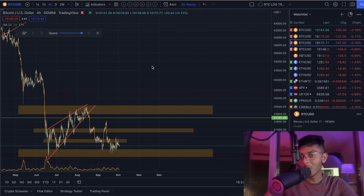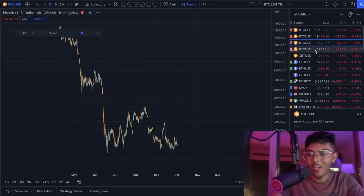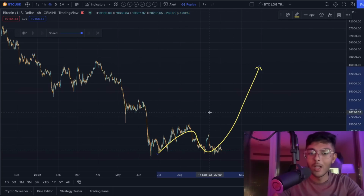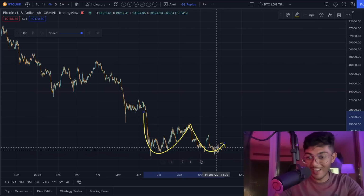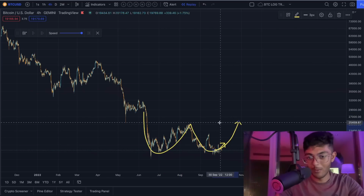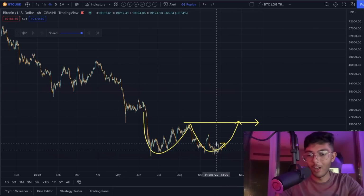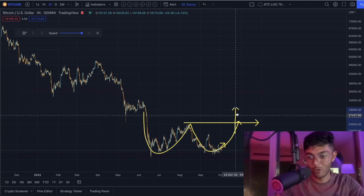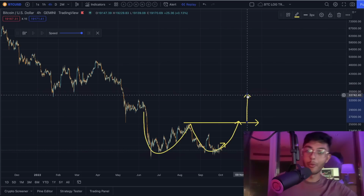So we've been seeing a little bit of talk about this W-shaped pattern in the market right now, and I'm going to be breaking this down for you because it is potentially a reversal pattern that Bitcoin could be seeing, meaning that we could be ready to move up. Basically, this looks like we formed nearly the end of a W pattern, which could end up taking us back up to this high, and then hopefully we break that high. Our target would be at least the height of this W, so we can just draw this line. This is super rough analysis, but this does give us a target in the very low $30,000 range.